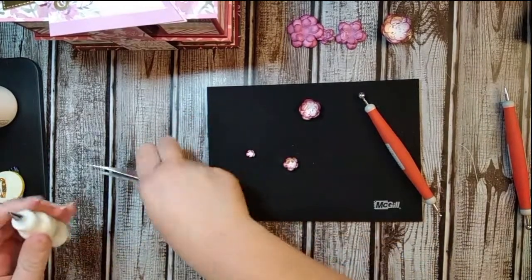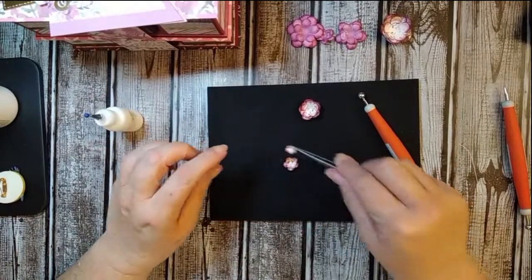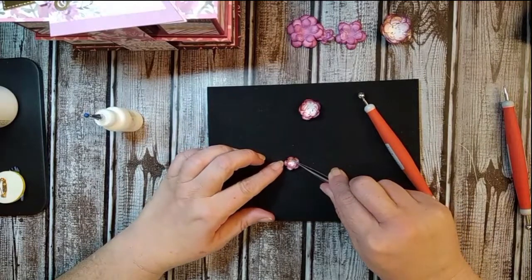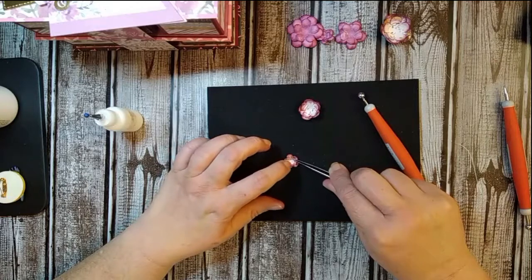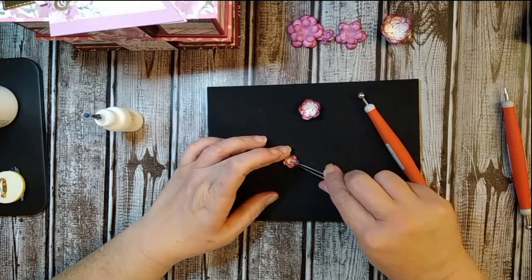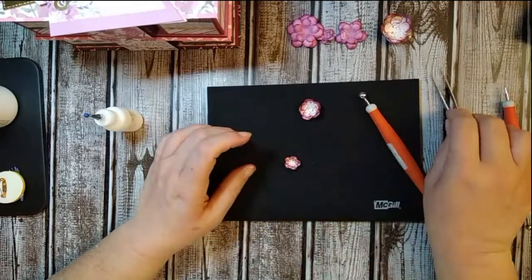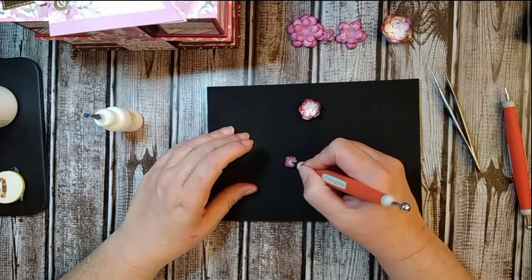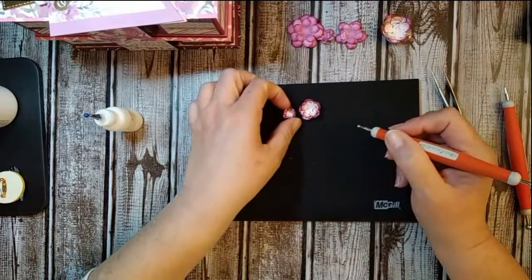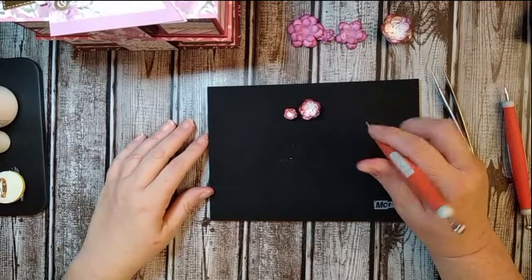And I'm using art glitter glue to put the flowers together, and art glitter glue is actually my favorite. When I used to do mixed media, I used to just do gel medium or Mod Podge or whatever, but since I've started getting into paper crafting a few years ago, I've decided that art glitter glue is my go-to.